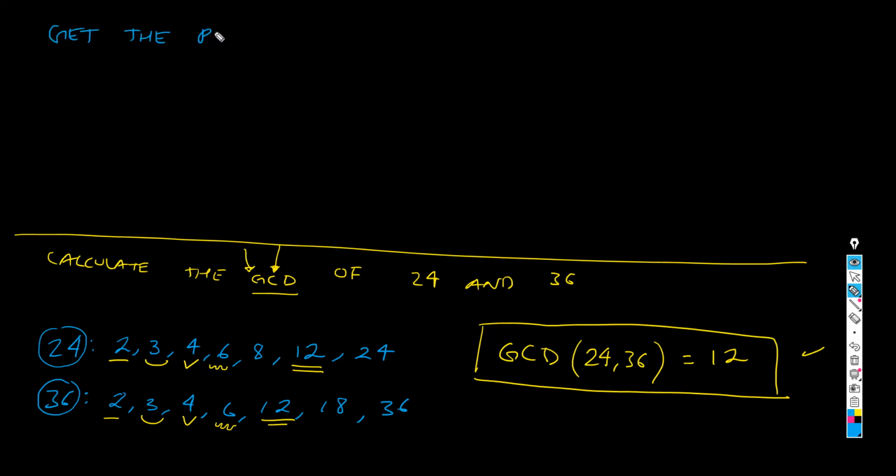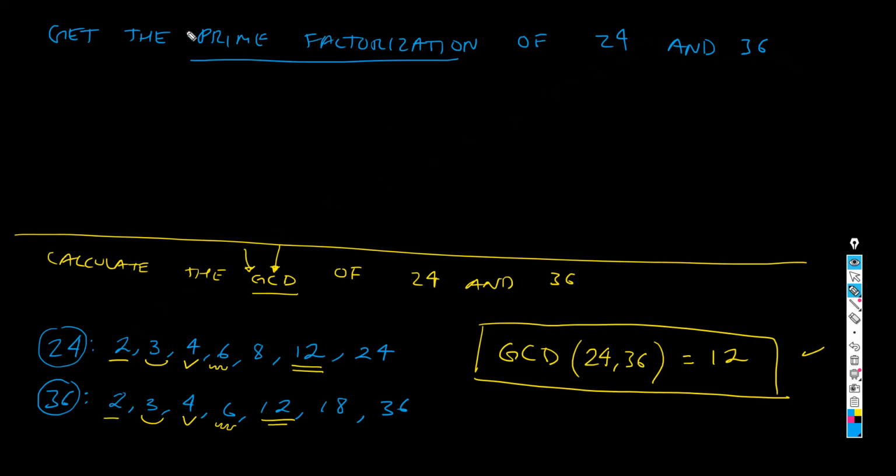the prime factorization. I already told you what this meant, prime factorization, of your numbers of interest, which is in this case 24 and 36. Okay, and if you forgot about what this means, it means doing this whole thing with the table, dividing over 2. Can we divide 24 over 2?